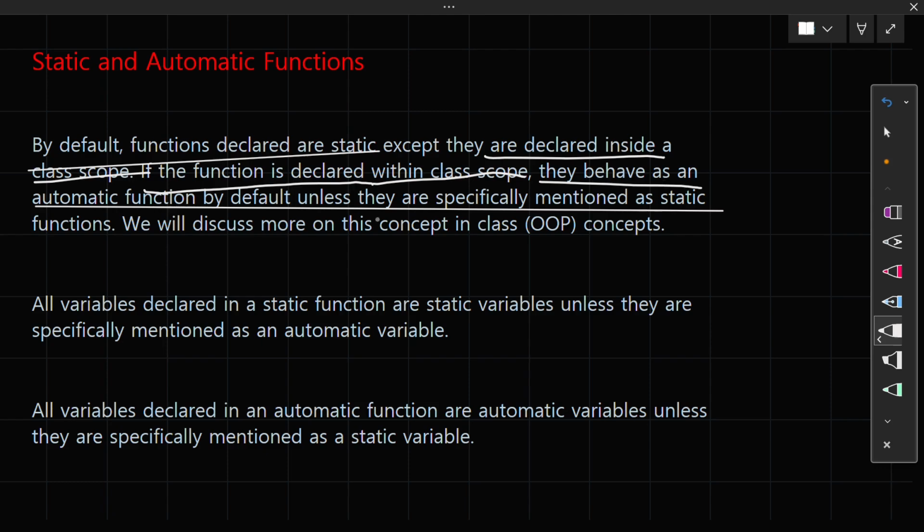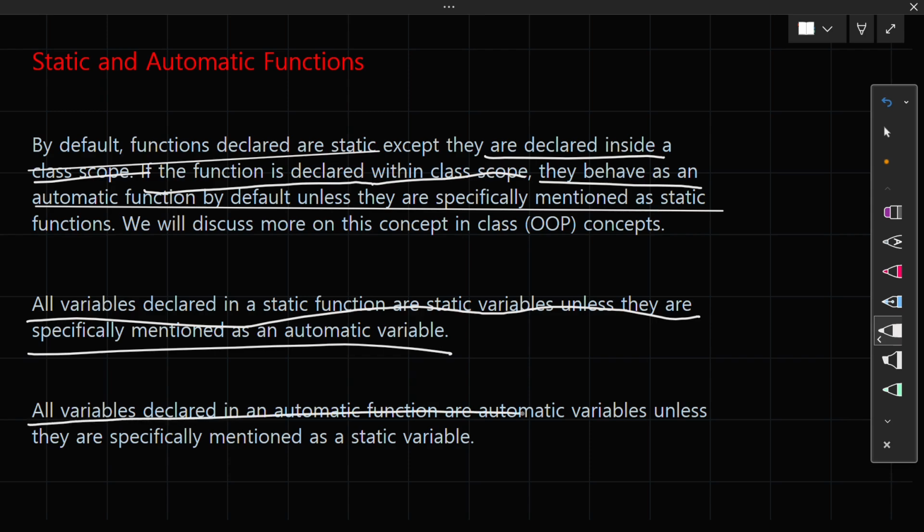All variables declared in a static function are static variables unless specifically mentioned. We can declare a variable as static as well as automatic. All variables declared in an automatic function are automatic, and in a static function are static, but you can write the static and automatic keywords for changing that.